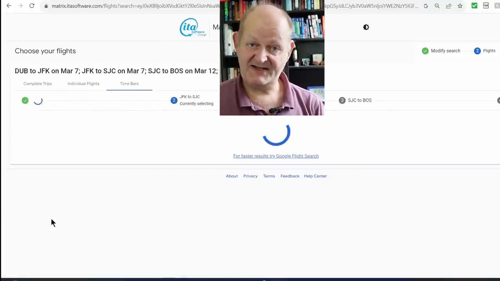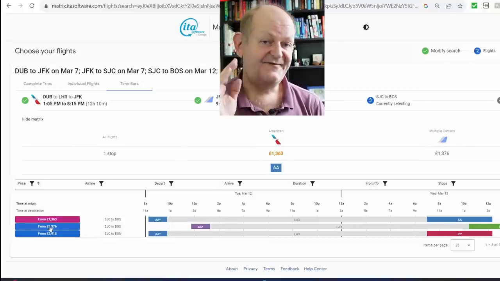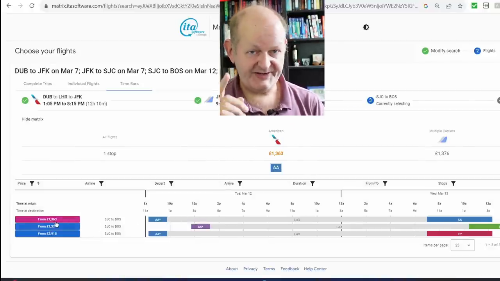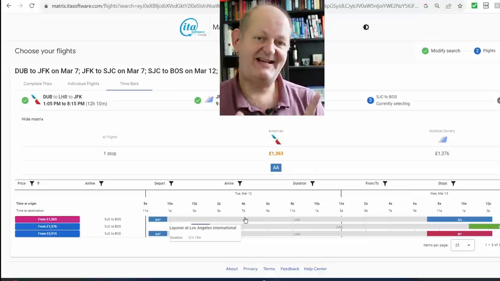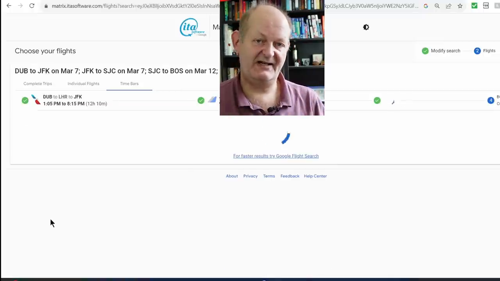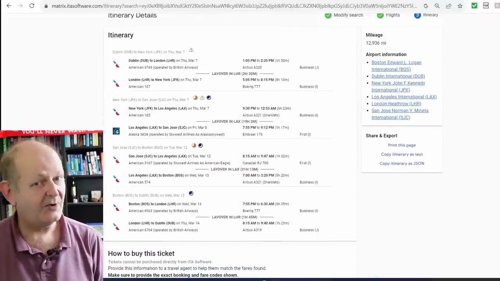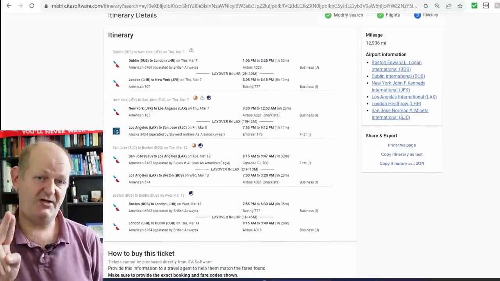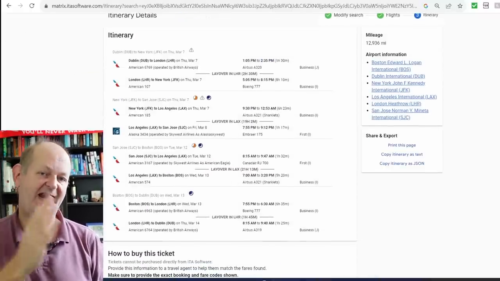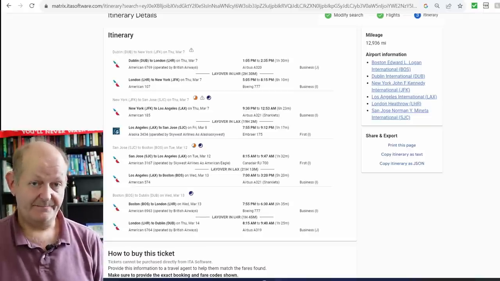You could instead do this for Boston on the way back or for New York on the way out. It's very difficult, perhaps impossible, to do it for both US legs outbound or return because it's likely to extend the duration of the leg beyond what is ticketable. That's a very little known rule, but you can breach it with two longer stops on an outbound or return leg. But you should be able to do it for one of them.